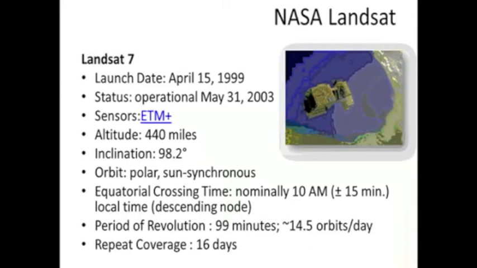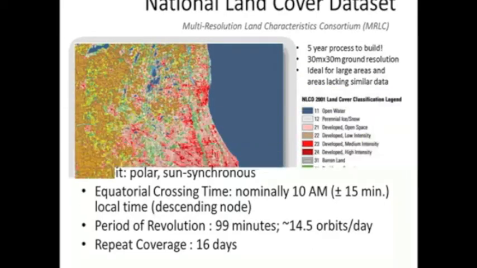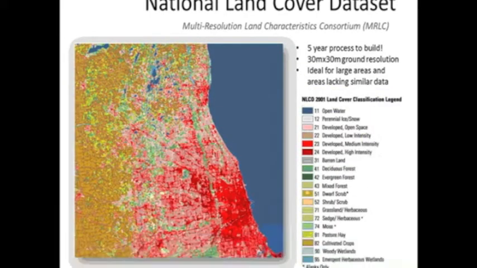That's where these data for View are coming from. They may be low resolution, and they may be seen as out of date at times, but again, there's nothing else out there, especially not free, and also nationwide. Again, this satellite is 440 miles up in the air. It crosses over the same spot on the Earth every 16 days, which is great because we can constantly be comparing images.